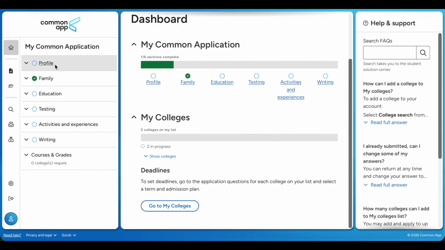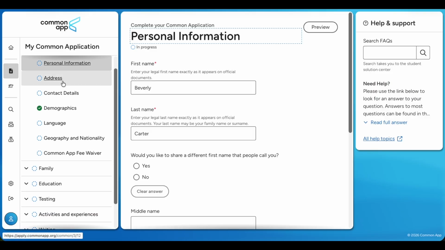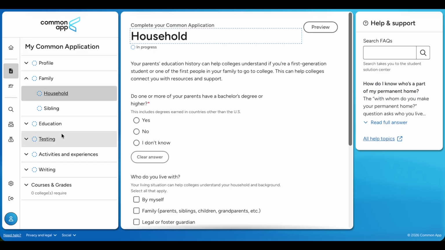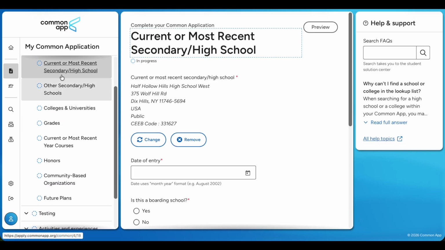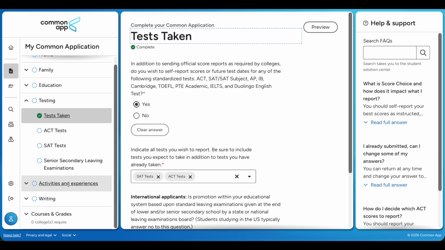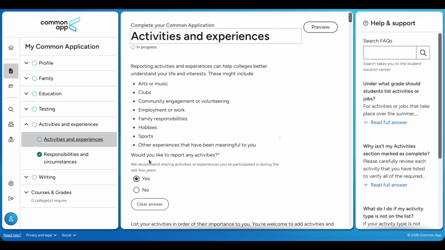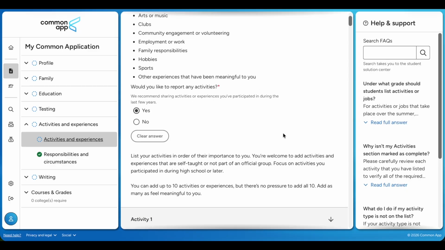In My Common Application, you'll fill out basic information about yourself under My Profile, and also about your family, your education, testing, activities and experiences, which, by the way, if you've heard of the activity list, that's what people are talking about, that list of 10 activities that you'll add to your application.